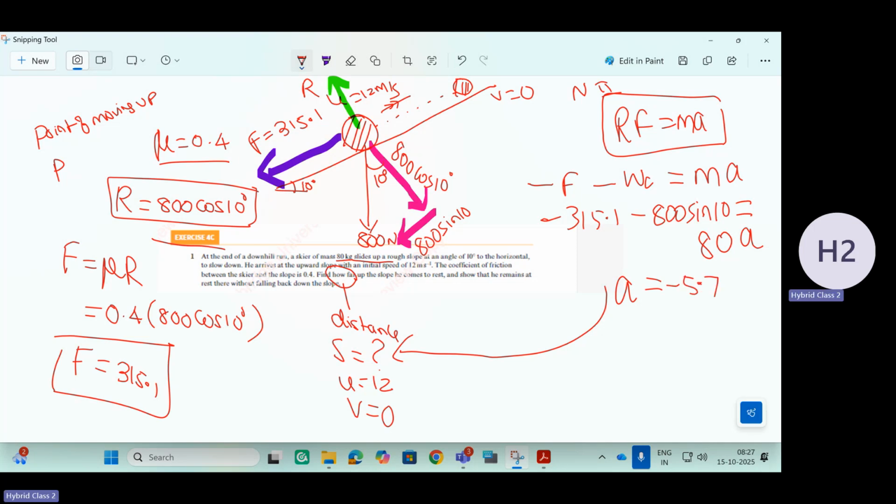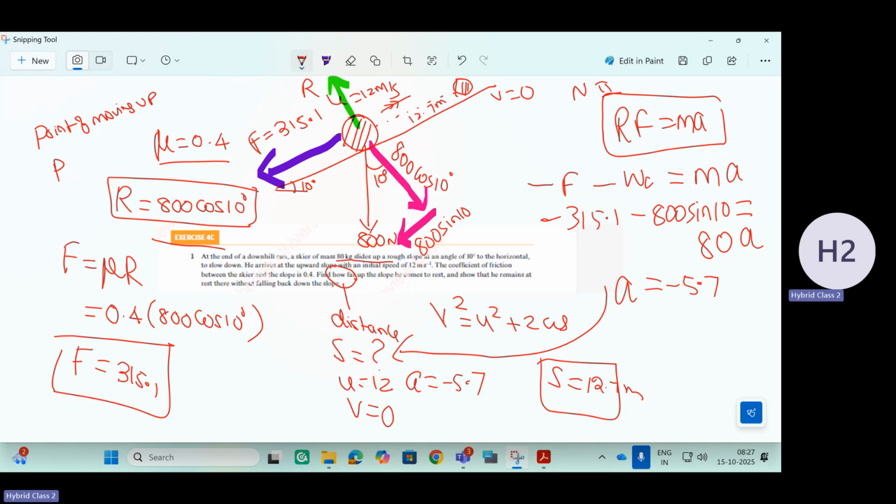Okay, so now we know a, right? In this case, it's a constant acceleration only, no? So what can I find? Which equation is to be used? v squared is equal to u squared plus 2as for the given combination. Find s. It will tell you how far it can go up, then come to rest. 12.7 meter. So 12.7 meter it can go up.